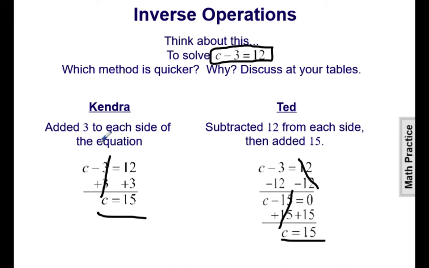Hopefully you can see Kendra's method would be quicker. In just one step, she solved and got our answer. Ted isn't wrong, but he needed 2 steps versus 1. So there's a lot of different things to think about with using the inverse operations, as long as we're always reaching our goal of isolating the variable when solving an equation.